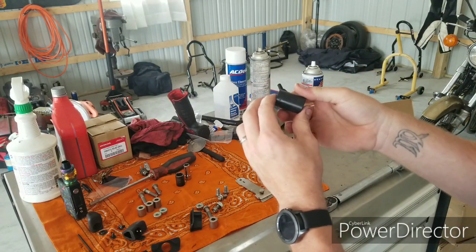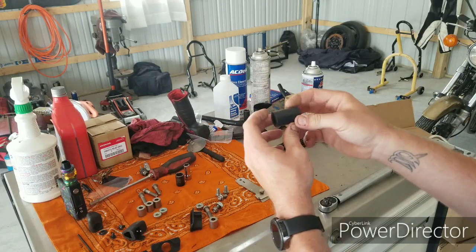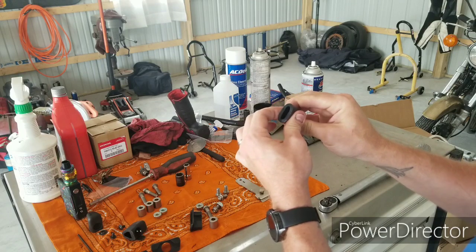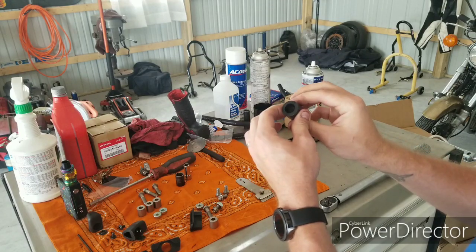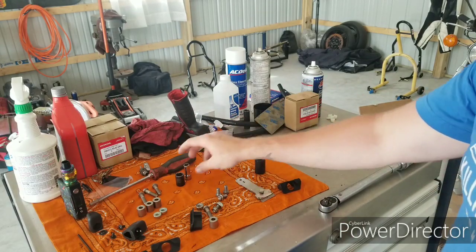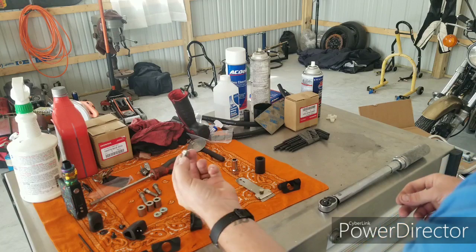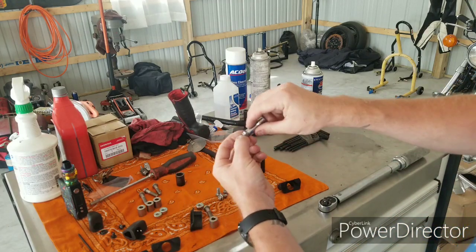This is going to slide over one of the center pieces that goes in between the two brackets, and that's going to be like an additional bumper, probably touching the tailpiece, I believe, but I'll show that more in detail once we get back over to the bike.